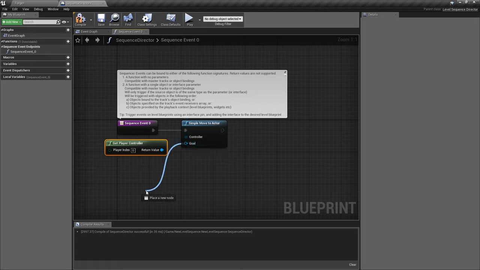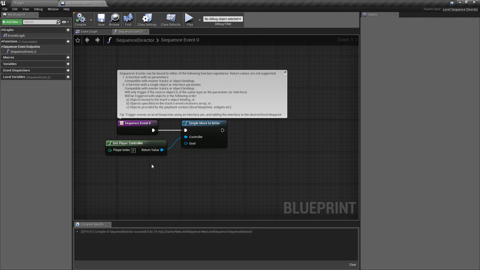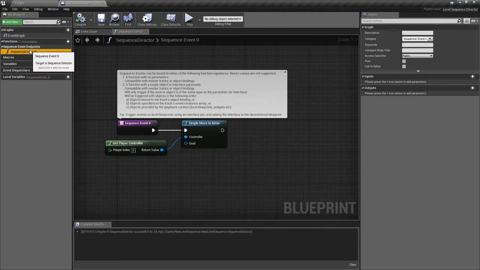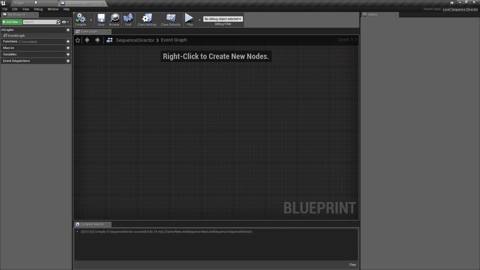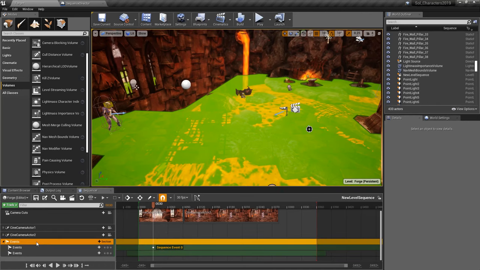But now we run into this problem. Where's our goal? How do we reference this goal? This sequencer is inside of the world, but how do we connect this sequencer to our goal? And that's what our director is for. Our director is our handoff. Our director handles everything. Our sequencer is simply going to say, hey, director, do something. So let's go ahead and get rid of this event and save that out. We'll go back to here. And we're going to delete our generic event track.